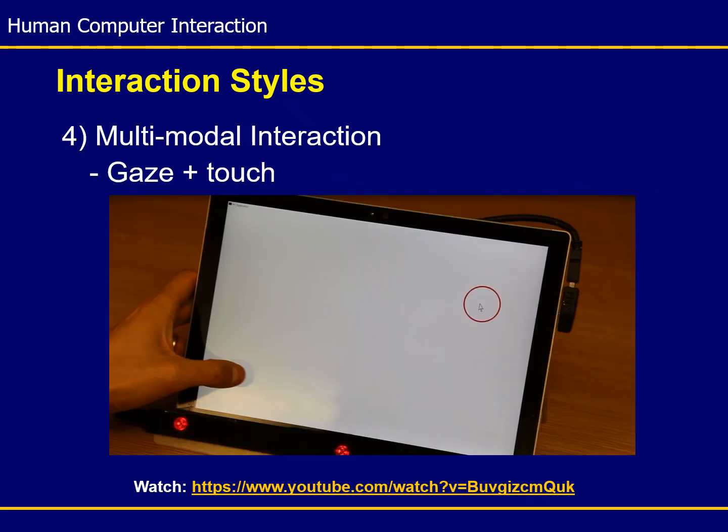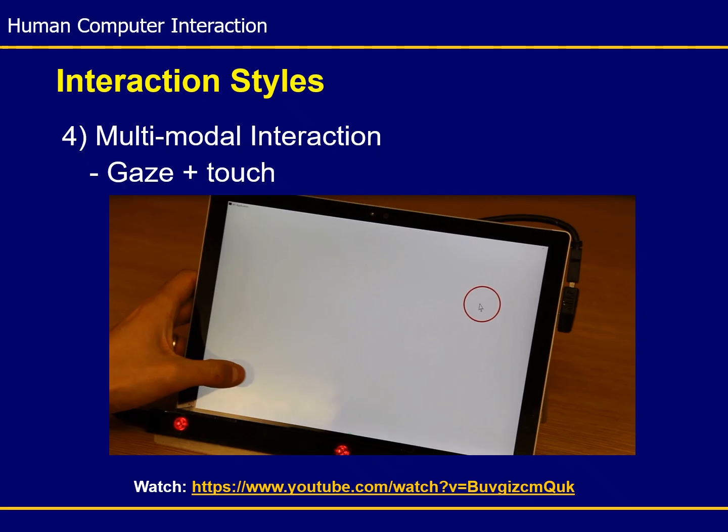Now here is a more recent work, just so you don't get depressed, okay? This is called Gaze Plus Touch from Microsoft, trying to solve the problem of working with tablets. The problem with tablets is that you hold them with one hand, and that means that the other hand is the only one that is free to do any work on the tablet, because the first hand is busy carrying the tablet.